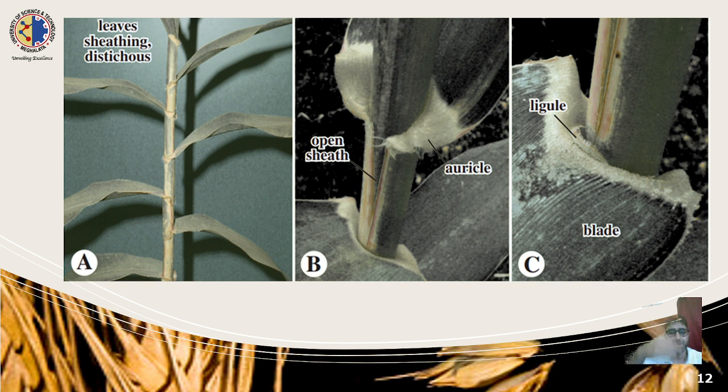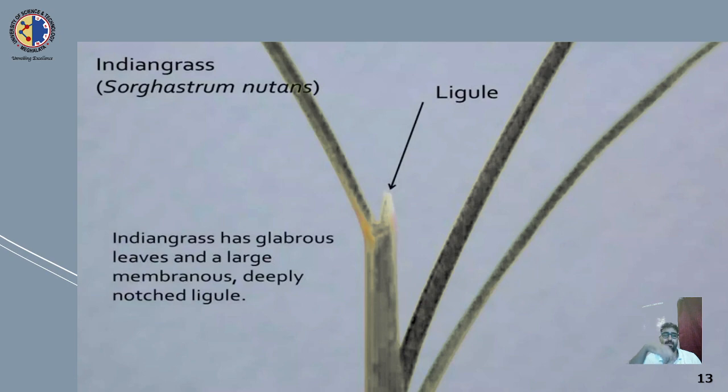So here you will see three pictures. First, you will see the distichous leaf arrangement. Then, in the second picture, you are observing auricles at the leaf sheath base, that is the cover, and these auricles are ear-like outgrowths you will see, and ligules are also found in picture C. This is the ligule. It is commonly seen, and is mostly found in rice saplings as well.